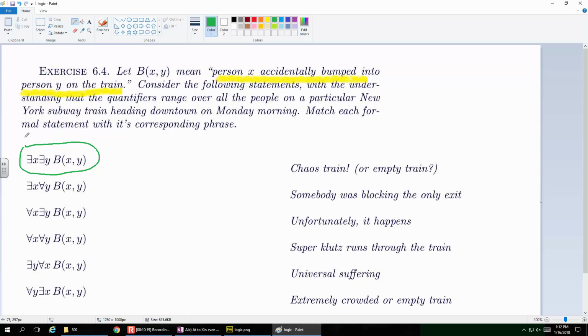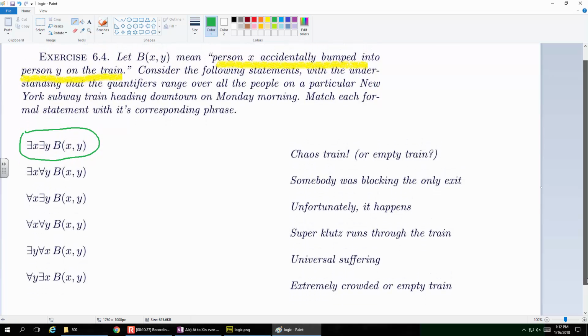Which one do you think it is? For the one you circled? Yes. The third one? That's right. Unfortunately, it happens. So when there is and there is, it means that there's only one incident that we can be sure to talk about. Maybe it happens more often, we don't know. The only information that we have is that it has happened. So you say unfortunately it happened. So that's the link. That's the translation over here.